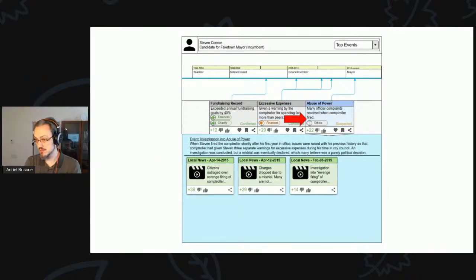The next example is the one to the right of that, called abuse of power. In this example, that was meant to sort of come out of the excessive expenses. In the write-up here, it says that the person that sort of, I guess, got this person in trouble for excessive expenses ended up being fired when this person became mayor. And so now the topic is around, was that an abuse of power for them to become mayor and then fire somebody in their past who they had some personal issues with. You can see the supporting evidence underneath. And again, there's 3 articles.